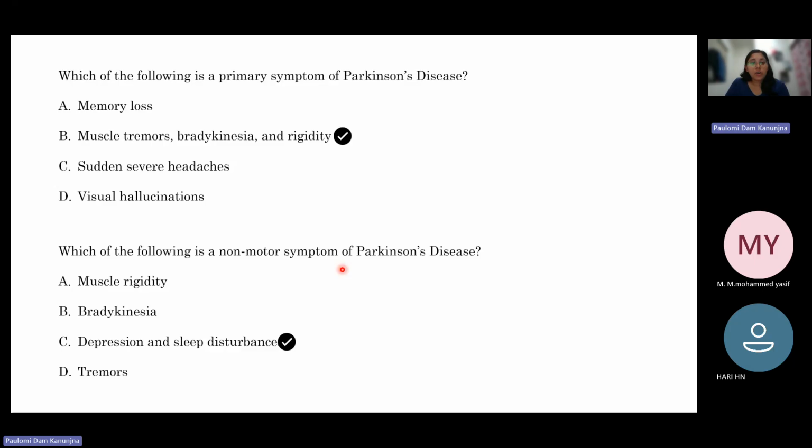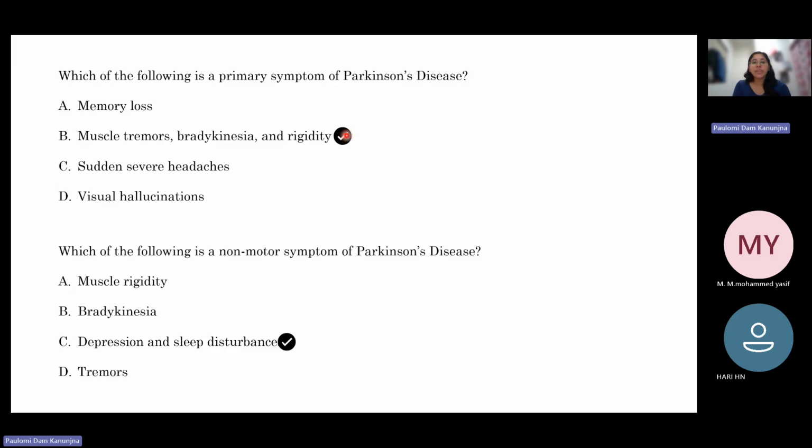Great job. Okay. So, like I said, in Parkinson's, the primary symptom is muscle tremors. Along with this, you have rigidity, so your muscles get rigid. You also have something called bradykinesia, which is basically slowness of movement. So you have tremor, but otherwise, if it's not shaking, you have a very slow movement. Because of a lack of proper relaying of information, you have a very slowed movement, which should have ideally happened in a jiffy. That's bradykinesia.